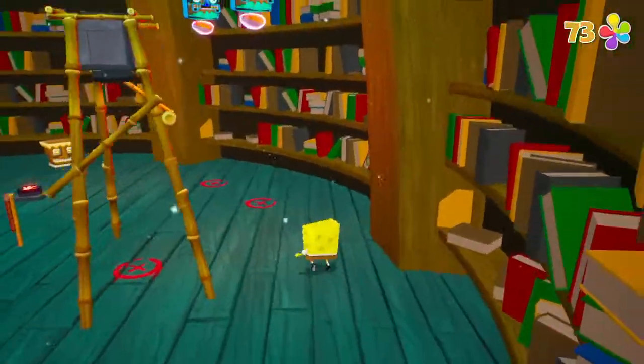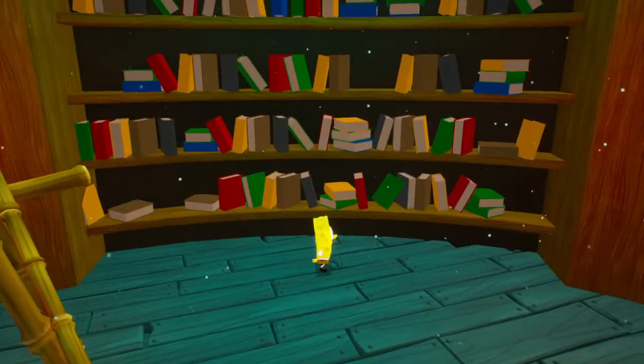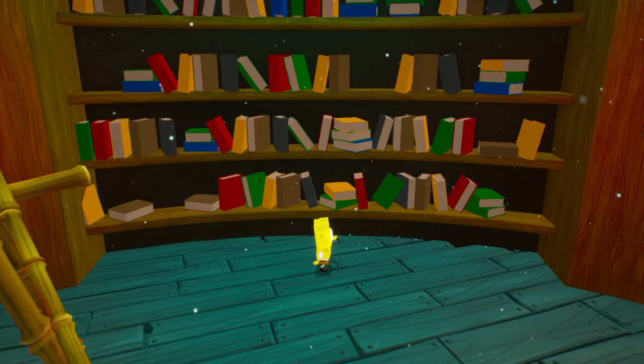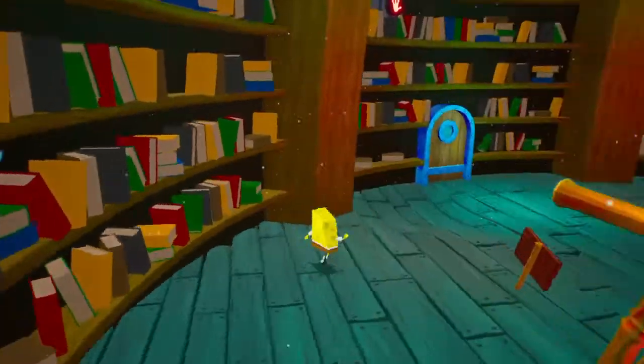Doesn't look like you have any comic books in here. It just looks like books, which is cool because in the PlayStation 2 version, this was just like a wall that looked like books, but it was very weird. Like it looked like a green screen of books, but now it actually looks like books. I like that.